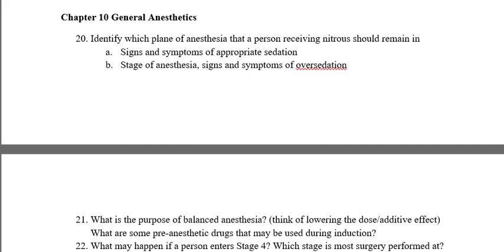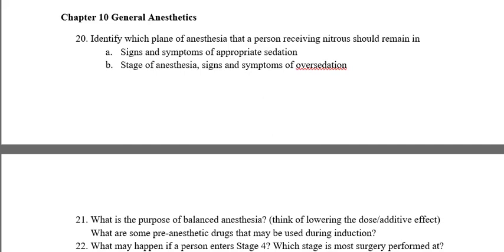So you don't want to just give someone 100 milligrams of this to make them unconscious, right? It doesn't work. You want to give them tiny bits of a whole bunch of different medications. It prevents side effects from happening when you can give lower doses, right? So they'll give you something to relax you, maybe an Ativan. They'll give you something to dry you up, but that will also make you a little sleepy. There's a lot of different things to help get you in that relaxed state to get you unconscious, right? So we want to think of lowering the dose, decreasing side effects, as really the purpose of balanced anesthesia.